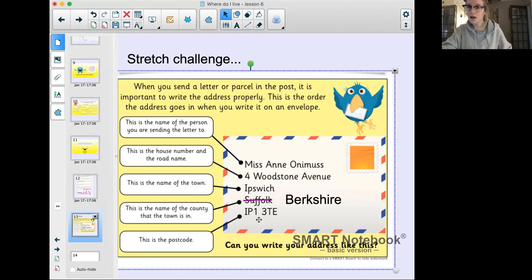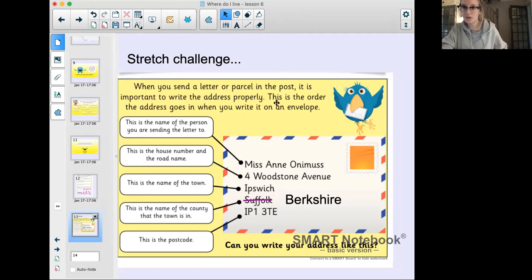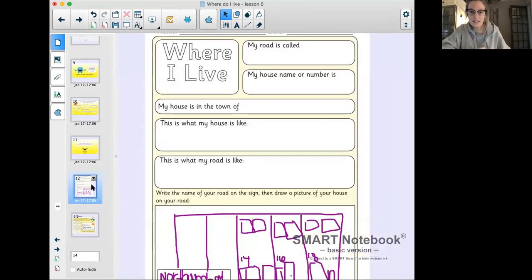And you can learn to write your own address. So you will need a bit of adult help for this stretch challenge, or an older sibling, but it's really, really fun. And then you can write a special letter to go inside it too, if you have some time. So you've got lots of fun challenges today. This is the main one that you want to do. You're going to draw your street. You can probably draw your street all by yourself without an adult helping you.